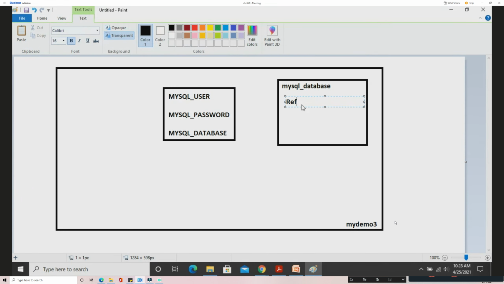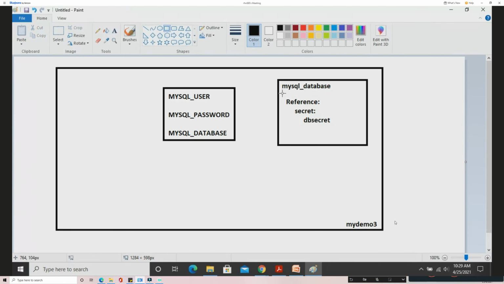I am going to have only the reference, so I will be referring to the secret. You can give any name for the secret. I'll call this secret DB Secret. So I only have a reference to that secret inside this application, and I will not have the data in the application.